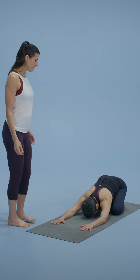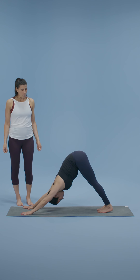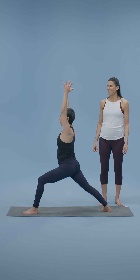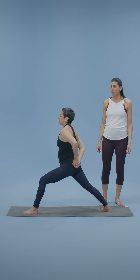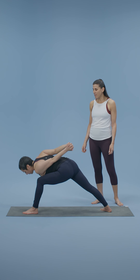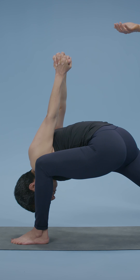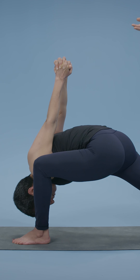Downward facing dog. Left foot steps, right heel comes in — warrior one, inhale the arms up. So much excitement about this side. Take the hands behind you, left thumb leads — humble warrior, fold forward and down. Inner thighs squeeze, arms reach. This is that moment: can you tend to your edge? And can you back off? Can you go a little further? And then back off.